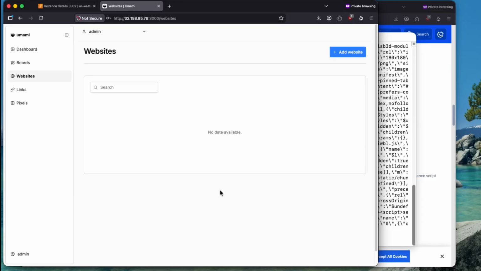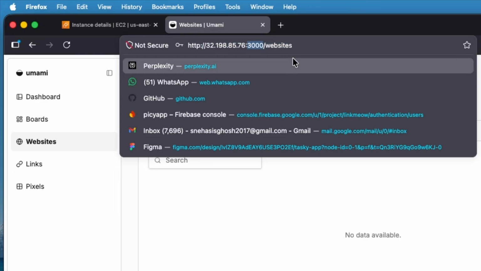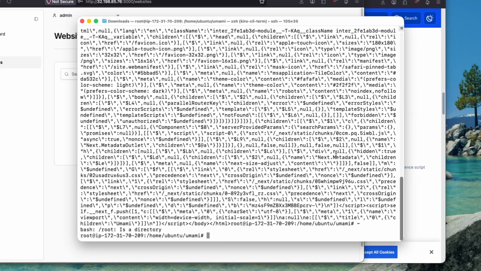But one thing to note is that you can't send unsecure access and direct access to your port. For this, we need to host it inside our custom domain. What we can do is make some modifications inside our Docker Compose file. We'll edit it again, calling nano docker-compose.yml.